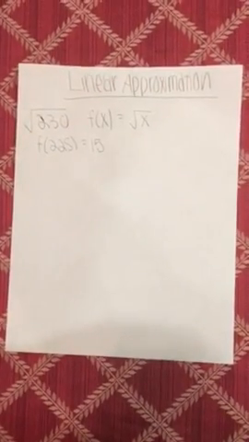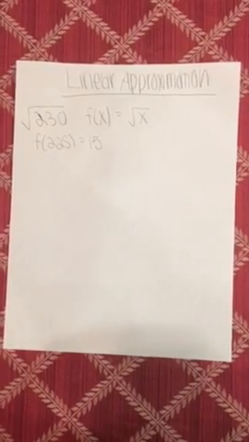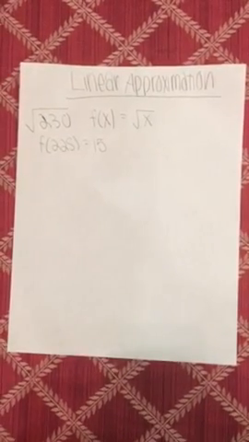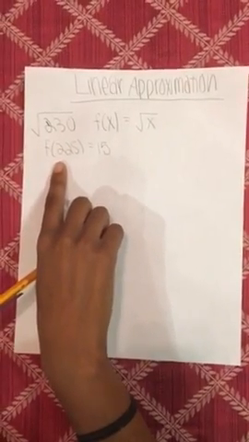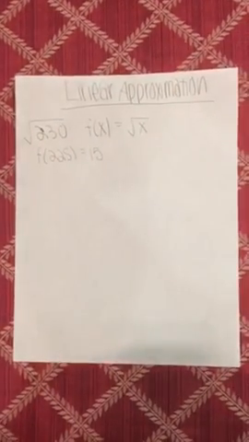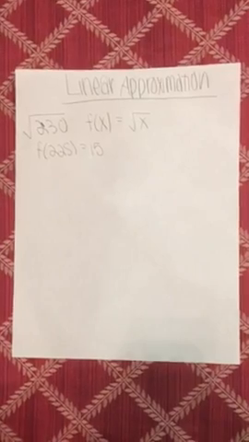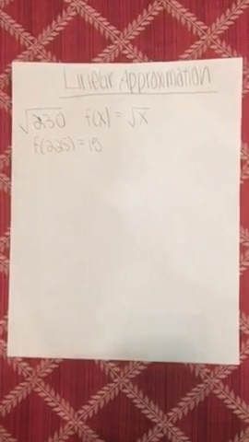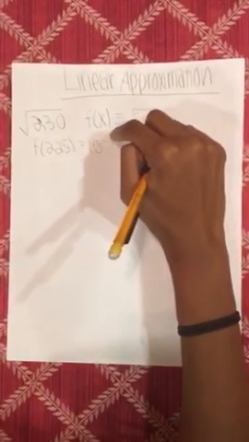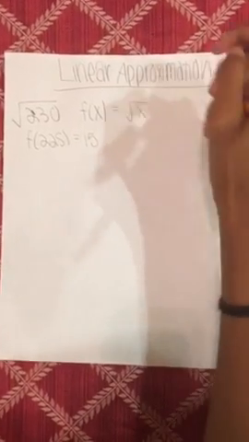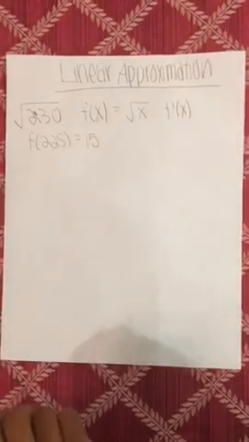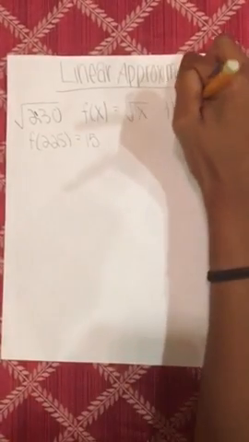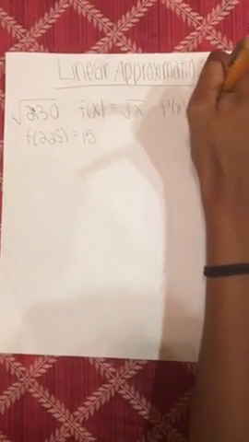The next step is to find the derivative at our chosen x, or 225. I think a common mistake here is that someone will see f of 225 equals 15 and automatically think the derivative is 0 due to 15 being a constant. But in actuality, we want to find the derivative of the original equation, which means f prime of x is equal to 1/2 x to the negative 1/2 power, or 1 over 2 root x.